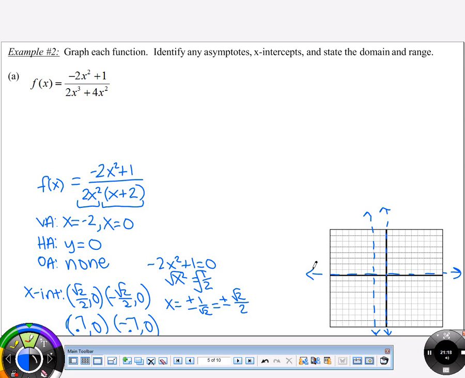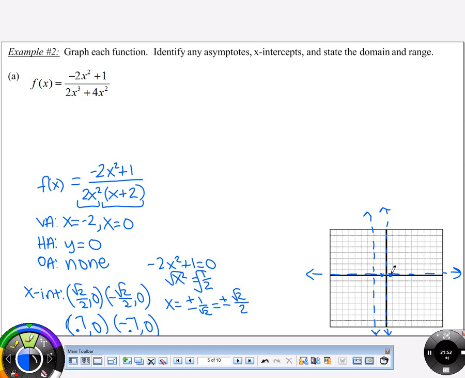Okay. So know what those things are. I will ask you on your test, like, what is a vertical asymptote for? What is a horizontal asymptote for? Okay, so horizontal and oblique asymptotes tell you about the behavior at the end of the graph. Vertical asymptotes, you cannot cross because your graph is undefined at those values. Okay, they're like separators of the graph. And then our intercepts are points on the x-axis. So put a point at 0.7 and negative 0.7. I know we can't tell exactly where the 0.7s are or whatever.